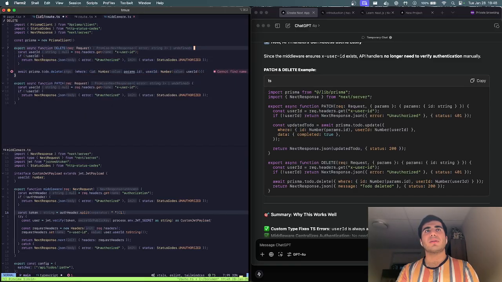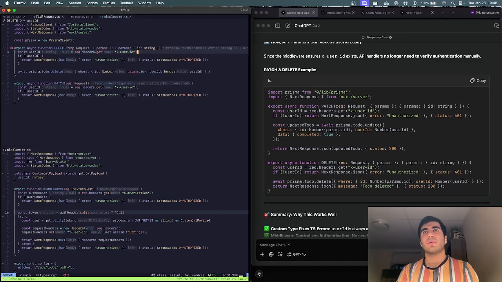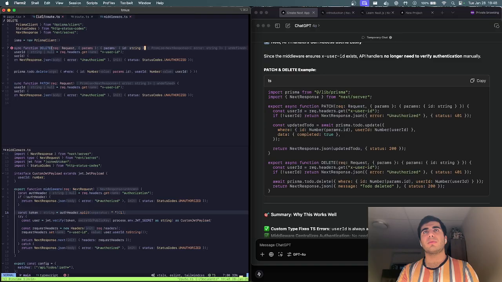And then we need to change that to params, and then we need to define the param types on that. ID. Why are you complaining about it? Oh, it's because it didn't close it out. There we go. Okay, cool.